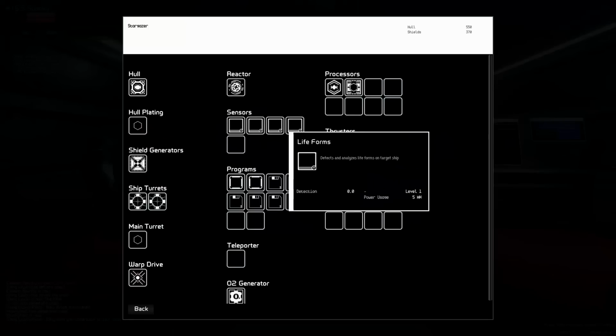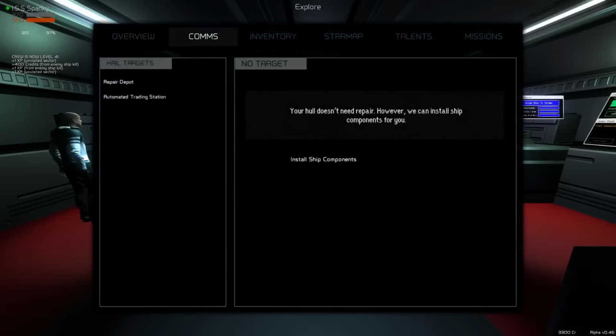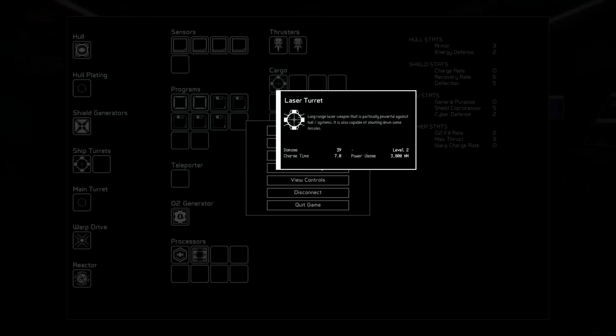Okay. It's all good. Okay, so let's uninstall. Why can't I uninstall it? Well, thanks, Bennett. Fix the inverted mouse. Depot, install ship components. Do you really have an inverted mouse on? Take that out. There we go.